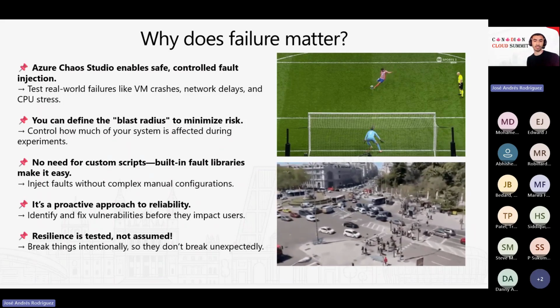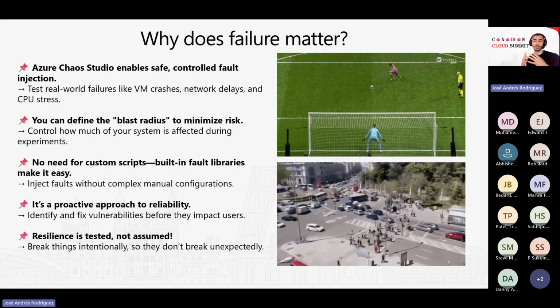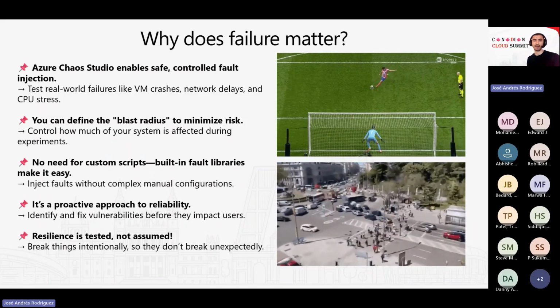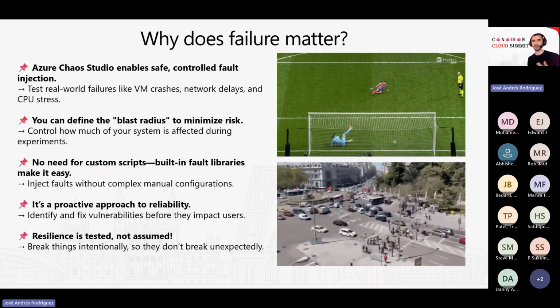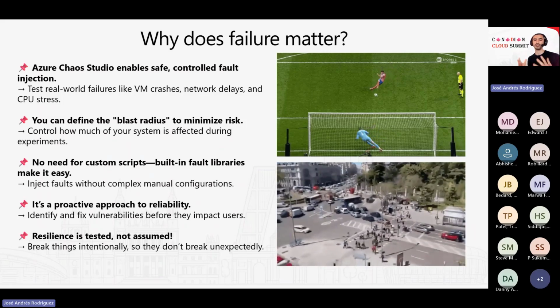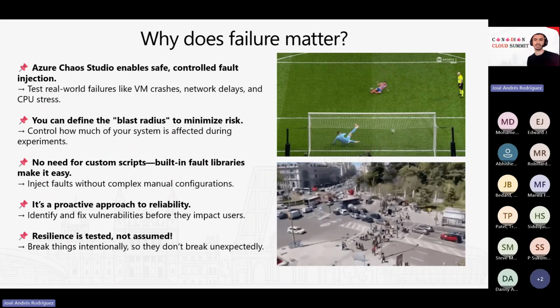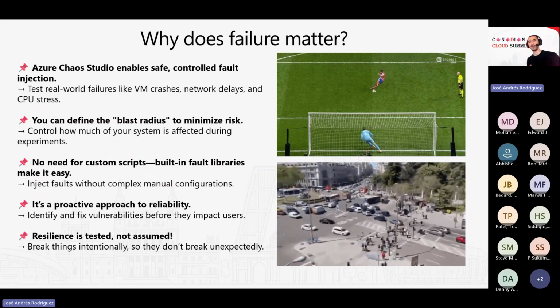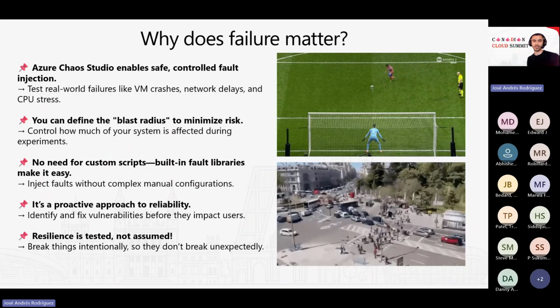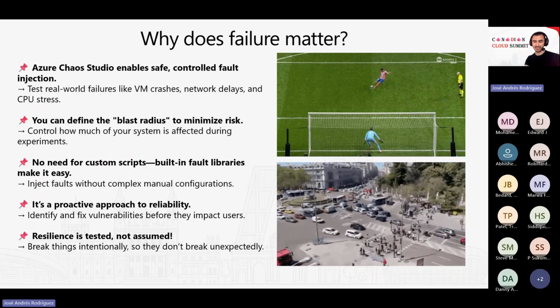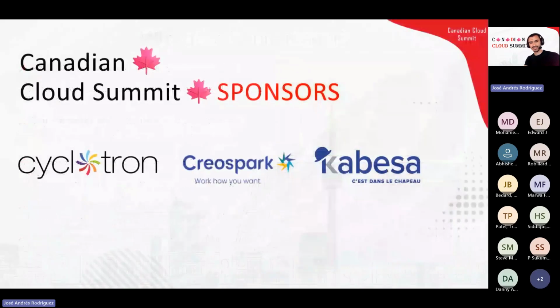You can use the built-in fault libraries, and you can leverage the REST API in Azure DevOps for that. And of course, just to have a general understanding that focusing on resiliency is very important, and it's a preventive measure, not something that should be assumed, but rather tested.